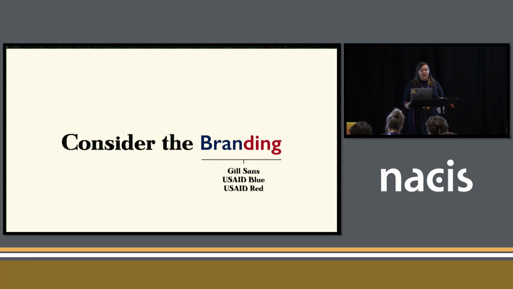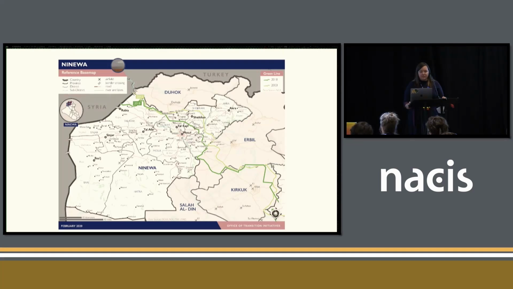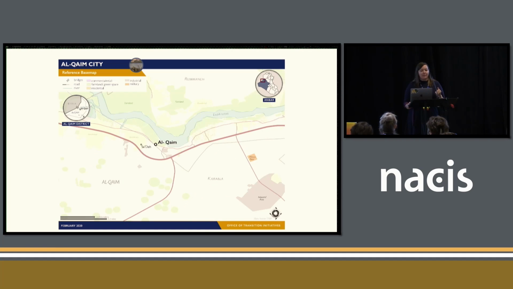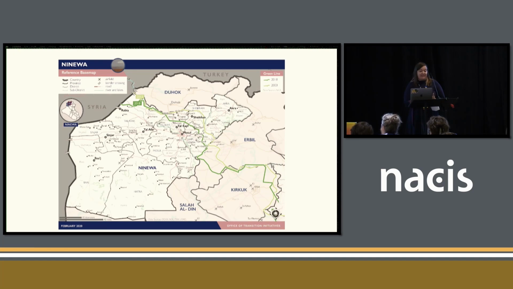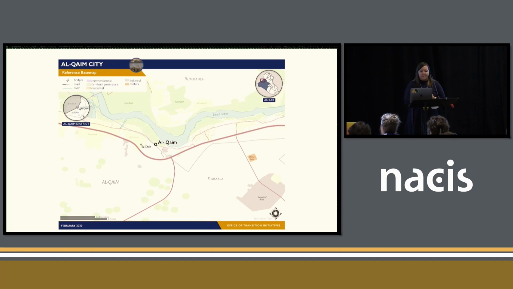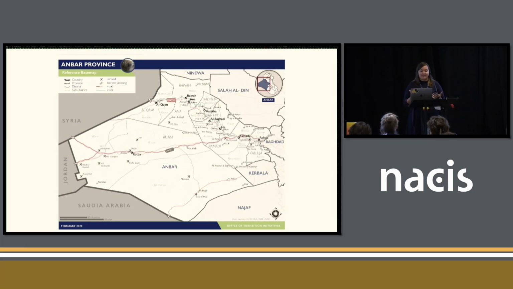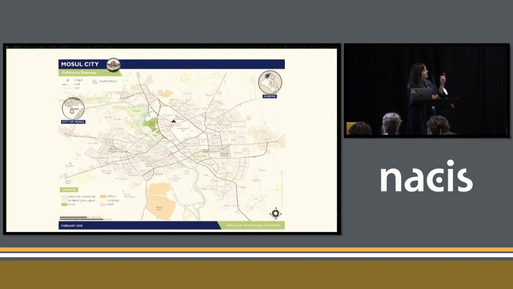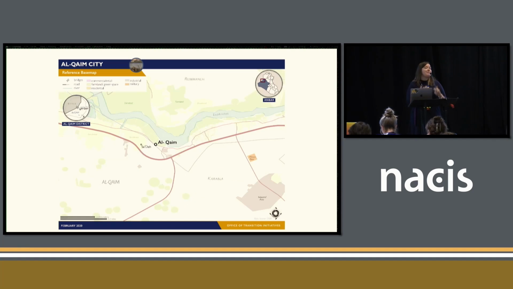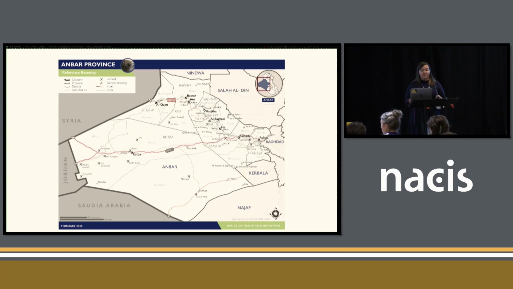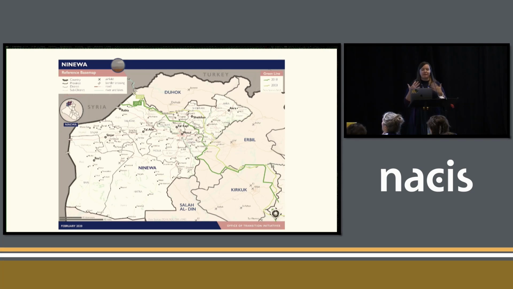Number 4, consider the branding, by which I mean consider how it will fit in with the map or maps. And this works especially well when you're working with strict limitations, map standards, or design guidelines. It adds a little personality. The example here is some Iraq province and city reference maps. They were made to very specific guidelines for the header and footer. It's a pre-made template framework that was given to me. And by putting the locator maps in little badges, little circles, to match the circle of the header, it's thematically consistent with the foundational characteristics of the map set, and it keeps the maps cohesive but still unique.